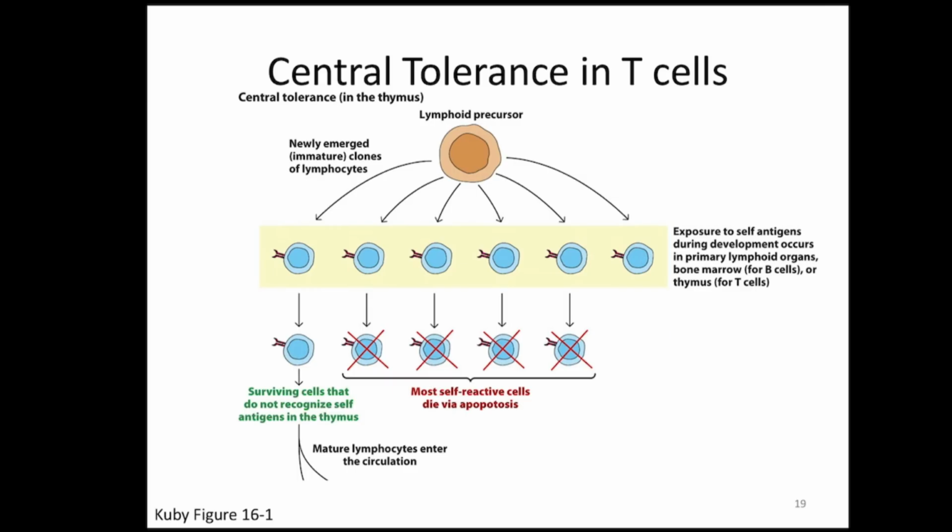So we have to be checking two different things. Are you self-reactive? We don't want you to be self-reactive. That would be bad. Can you bind to self-MHC? If you can't, then you are useless to us, and I don't want to give my glucose and my ATP to useless cells. I would like to save all my resources for the useful cells. So we have to think about both of these things. There are two sides in T cell development.